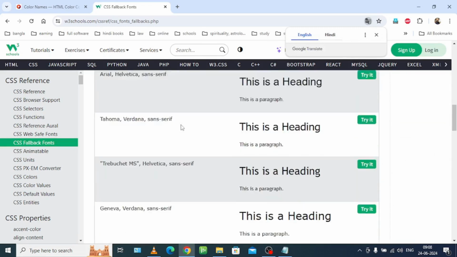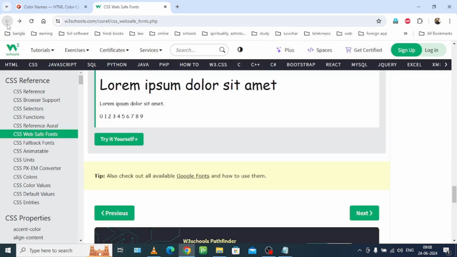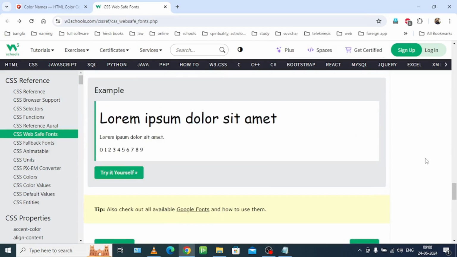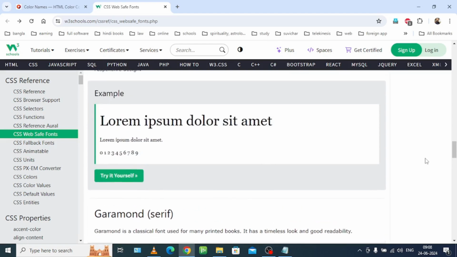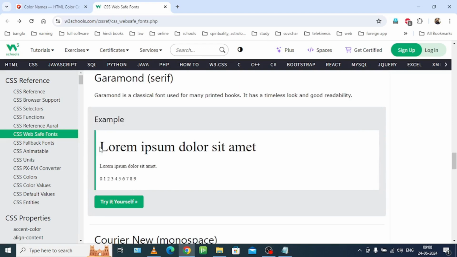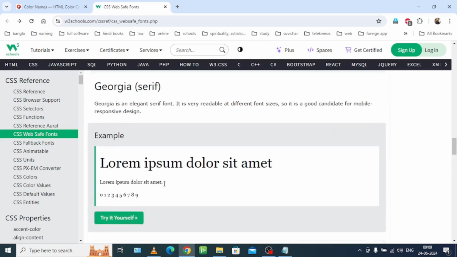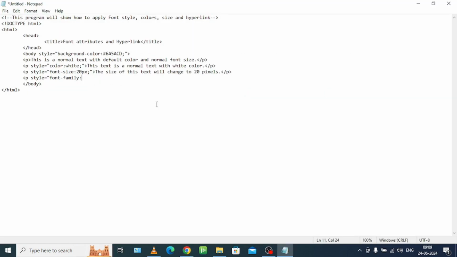See, so let me go back and check the font style that I like. Let's say I like Georgia font, or I also like Garamond font. Let's say I will use Georgia font, so I will copy this, or I can simply type this font word over here.